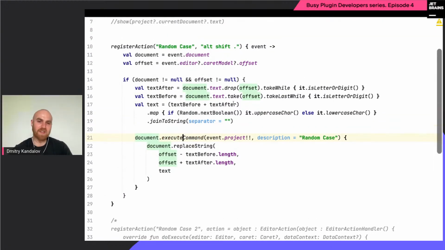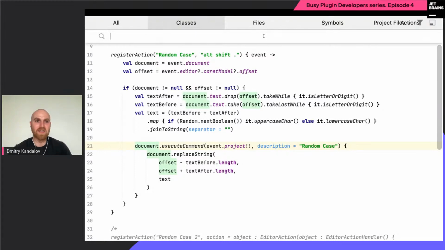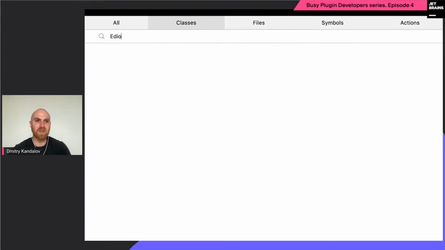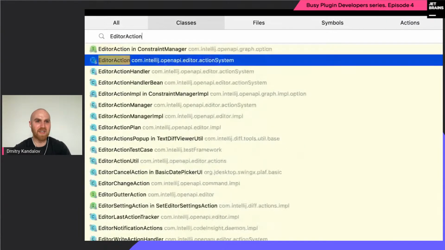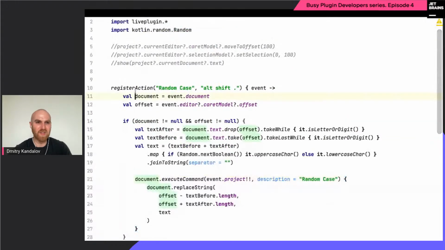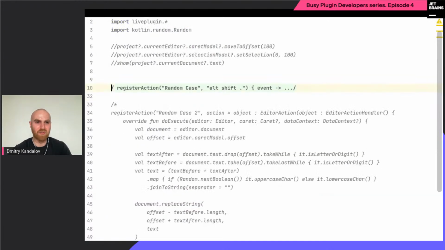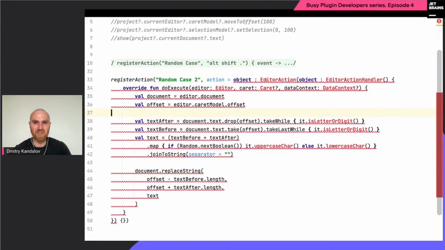To be fair, there is already editor action in IntelliJ, and editor handler, so you don't need to think about this read-write. We could really rewrite this action. I have this code down here, so we could rewrite it in a way like this, and it should still work.